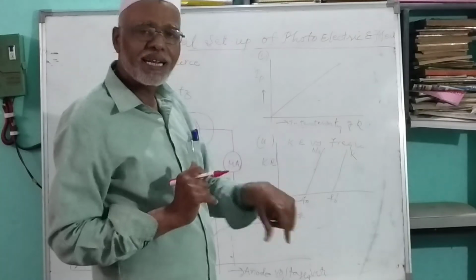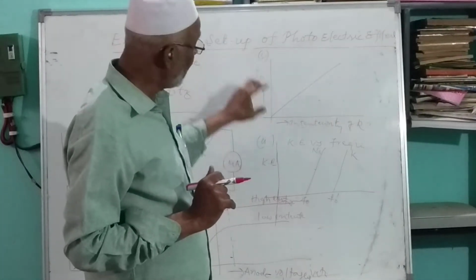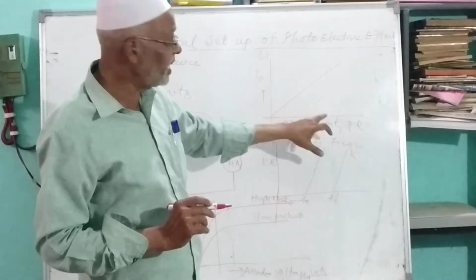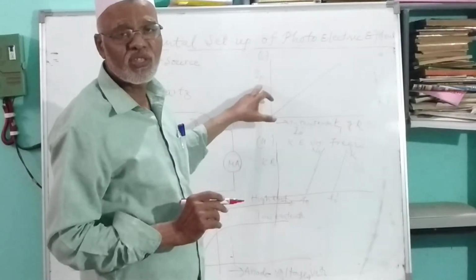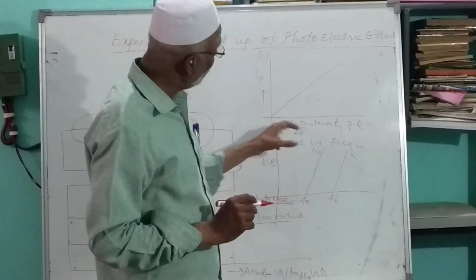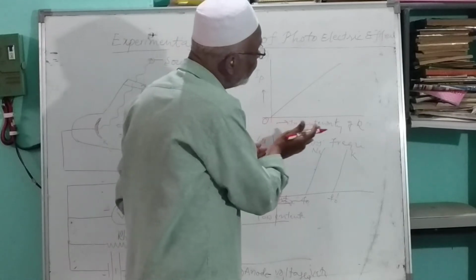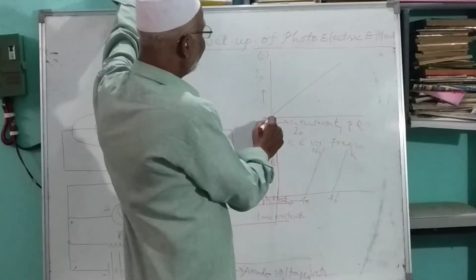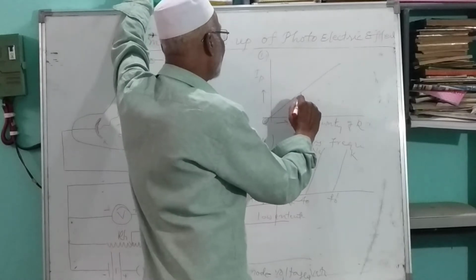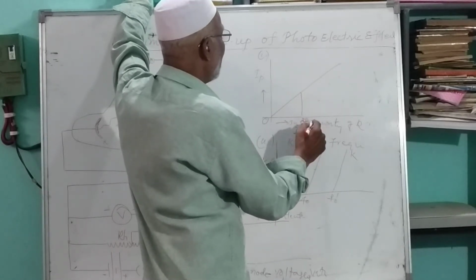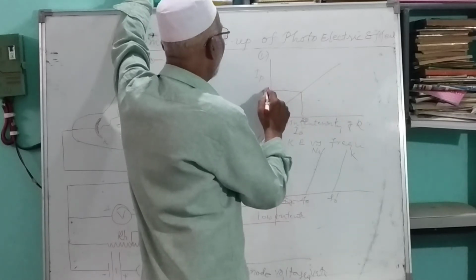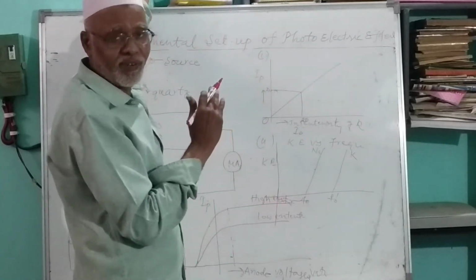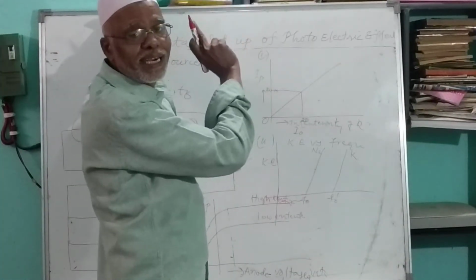So you plot a graph of intensity of incident radiation, represented by I0, versus IP. IP stands for the strength of photoelectric current. This is the origin. As the intensity goes on increasing, the strength of photoelectric current is also increasing. For example, when the intensity is 0, photoelectric current is 0. When the intensity of radiation is, say, 20, the corresponding strength of photoelectric current is 20 microampere. Like this, if you go on increasing the intensity of light radiation, the strength of photoelectric current also increases.